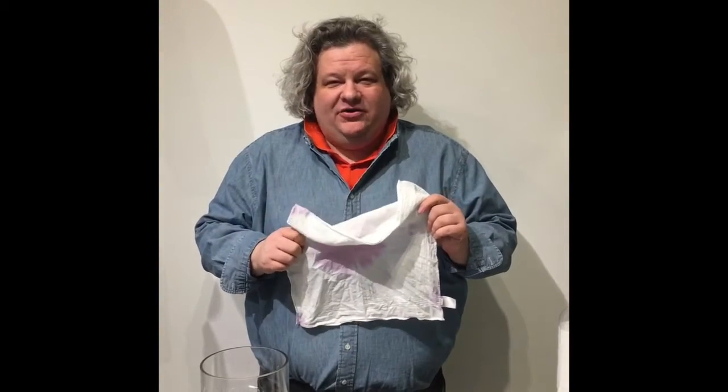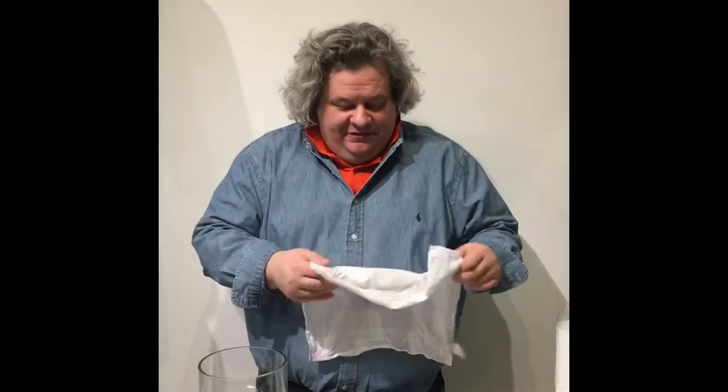So this is a red wine stain. I've done this on a white cotton handkerchief. I like to use white cotton handkerchiefs to show stains because they're more absorbent than probably anything in your house. So if the stain will come out of a white cotton handkerchief, it's gonna come out of anything you have. This stain is actually dry — I poured the wine on here this morning. Don't tell my better half I used the wine for this, but I did.